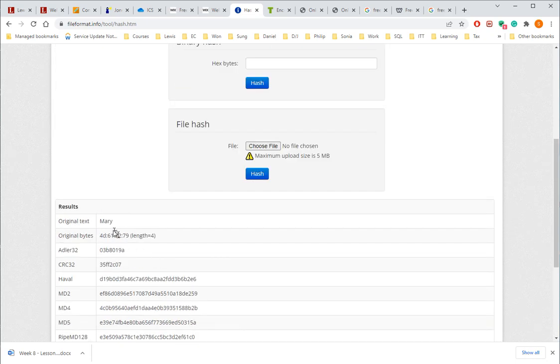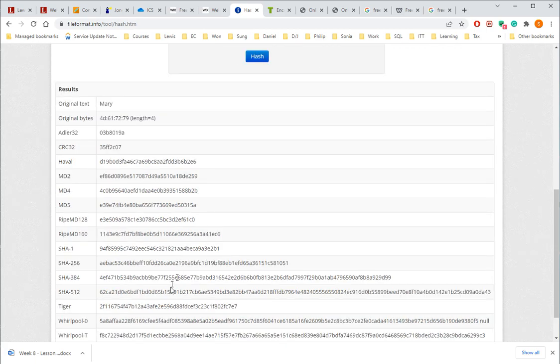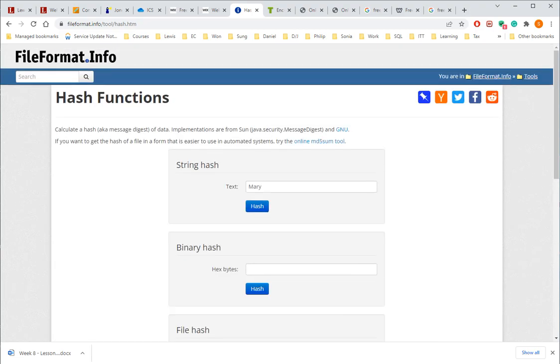So instead of sending this Mary name raw, you may want to use a hash function and just send the hash, right? As you can see, it gets longer and longer as time goes on. It gets more developed and involved. But anyway, give this a try and see how it looks. Just take a screenshot and you can submit it, right?